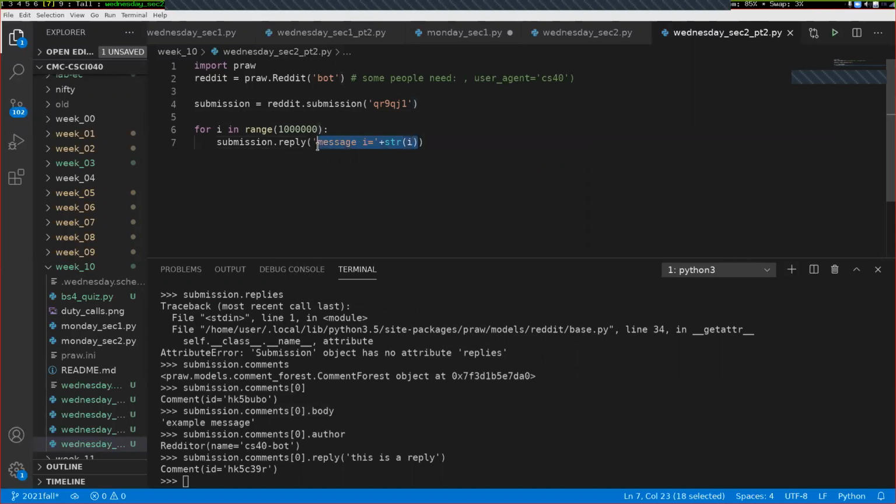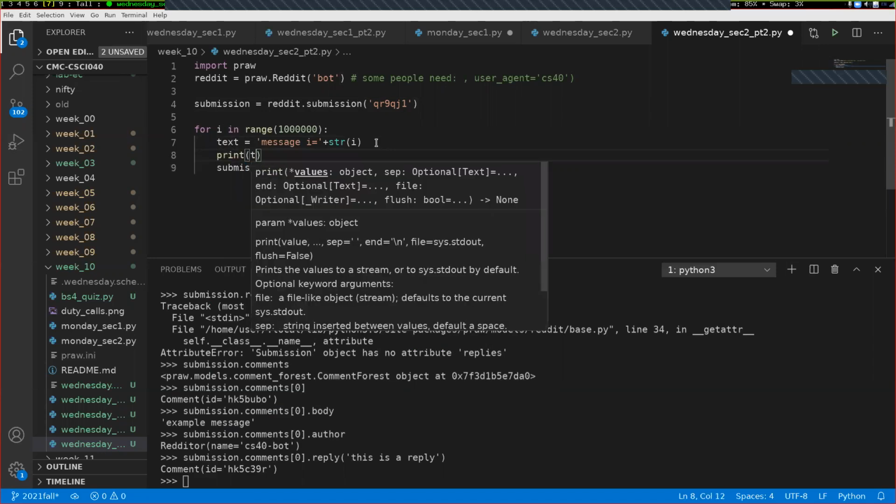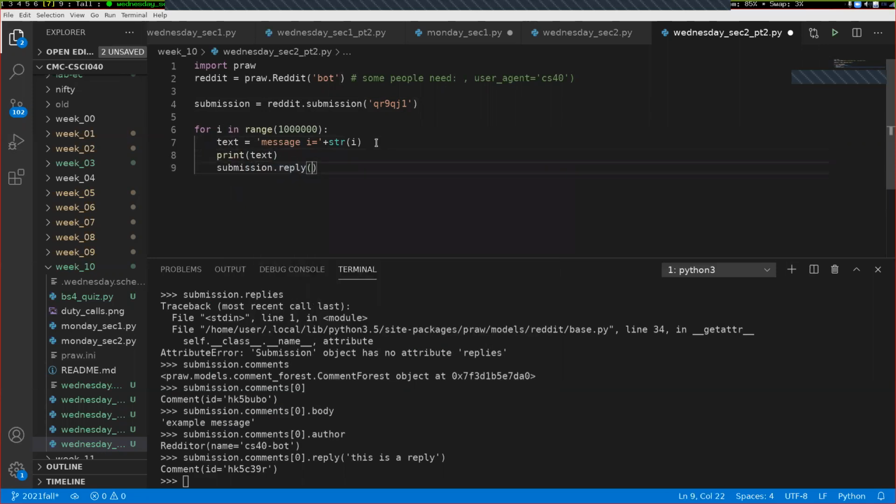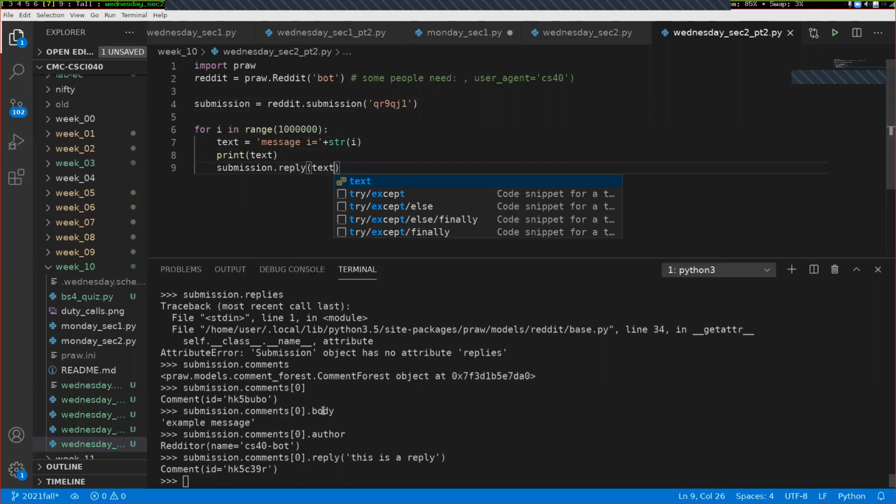So just creating a string that's going to count from 0 up to 1 million, posting those different messages. Let's go ahead and print the message here. We'll be a little bit nicer with this: we'll have one text message that we're printing, and we'll print text down here, and then we'll reply text like that.